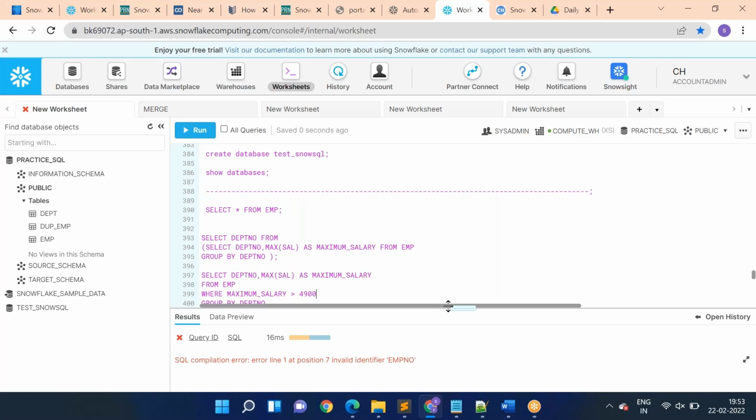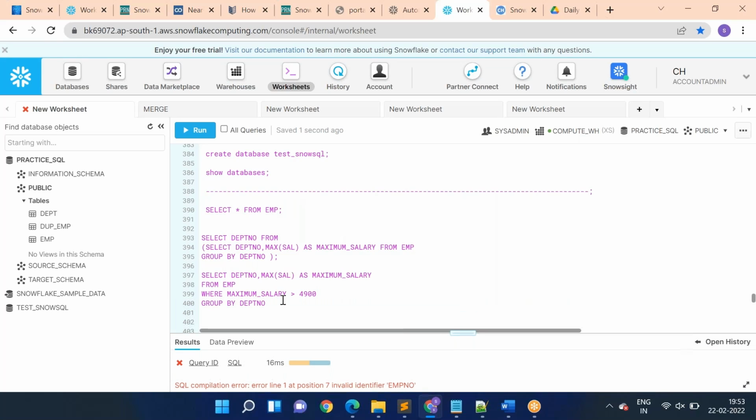Is it a valid statement? Whenever we try to understand errors, it is very important. Understanding errors is very important in SQL. Yeah, what is your answer now? It will throw an error or it will give the output.